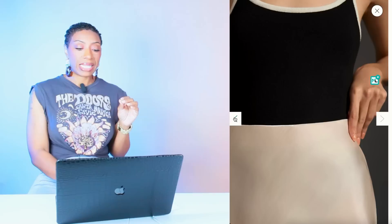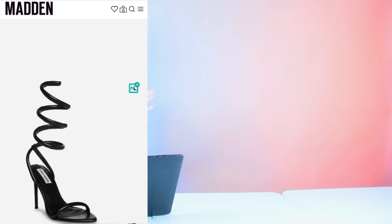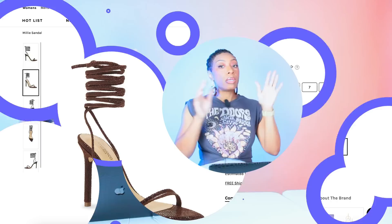At Anthropologie, this one is called the Elise Slip Skirt — $110, comes in sizes XXS to XL. Steve Madden has the shoes — these are called the Bali Black, $120, come in sizes 5 to 11. For the brown version of this look, since her Gucci bag has brown in it, and I think if we zoom in those shoes are brown too — we're going to do both a brown look and a black look.